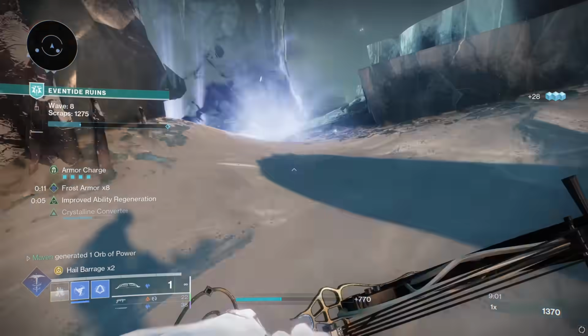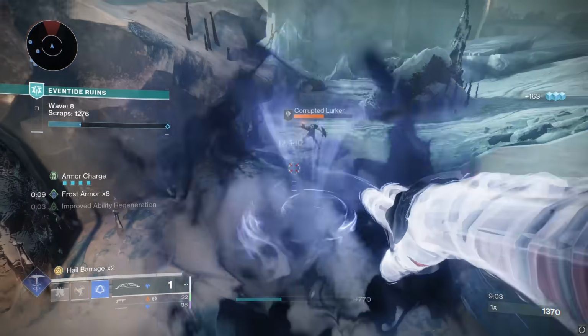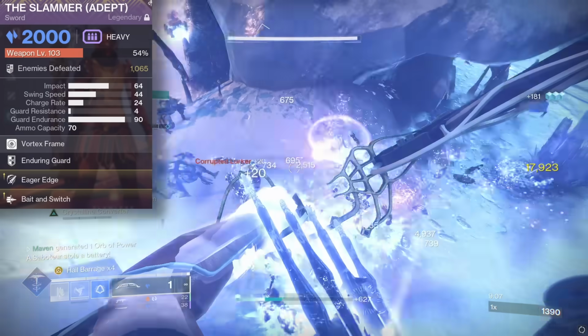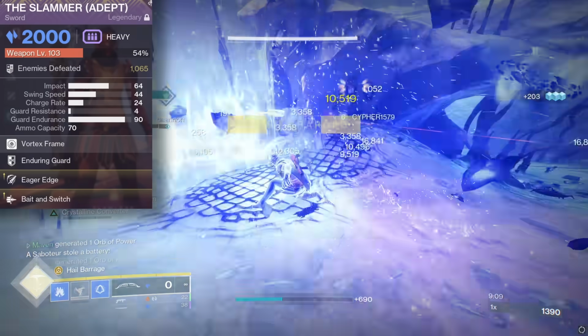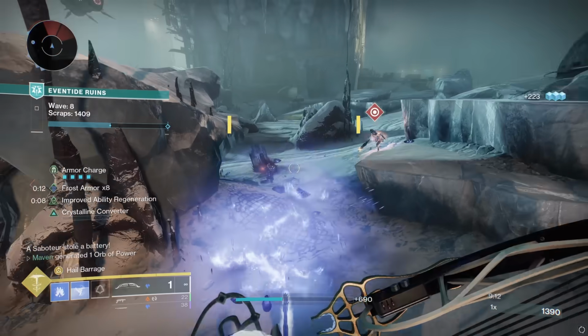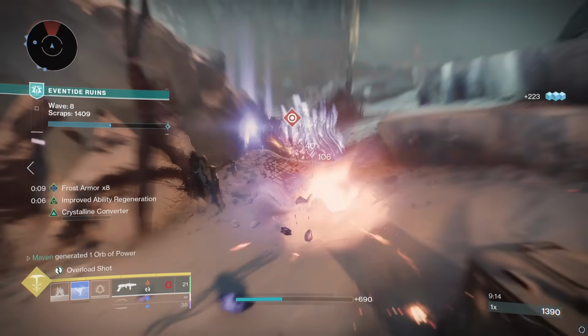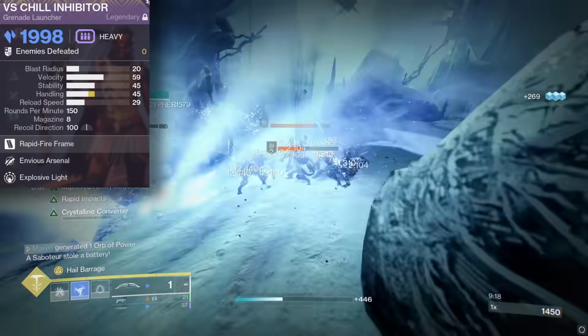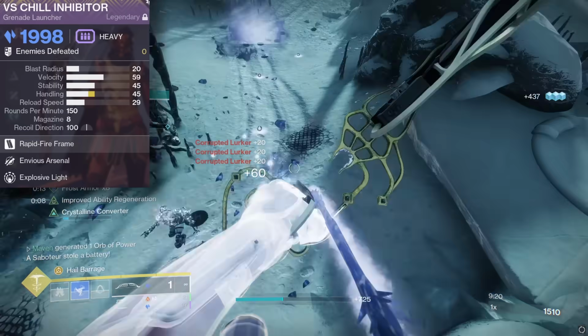And for your heavy weapon with this build, I don't really think it matters, but my top 2 recommendations are the Slammer with Eager Edge, so you can skate around and close the gap for Shatterdiving, plus you can also shatter skate. But if you're doing an activity where a boss is involved, I recommend the new Vesper's Host GL, which is called the Verglas Chill Inhibitor with Envious Arsenal and Bait and Switch. And that about does it for the build.